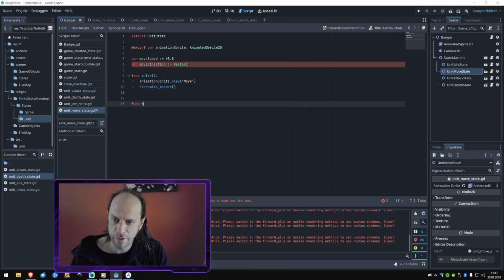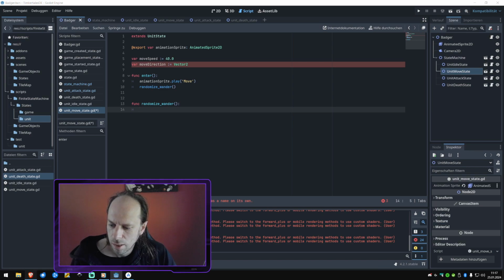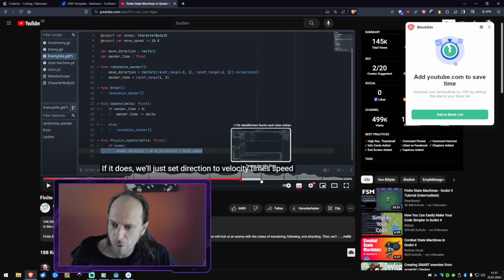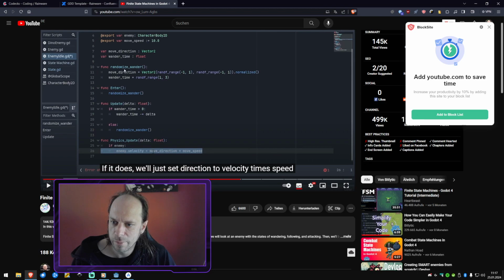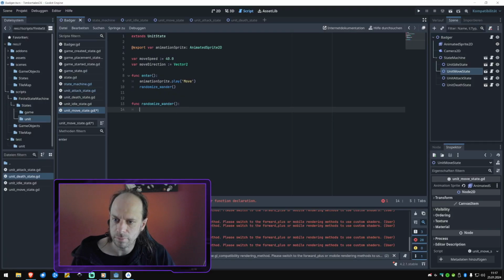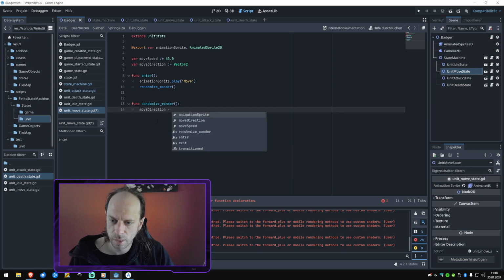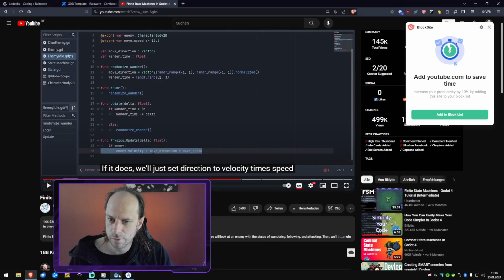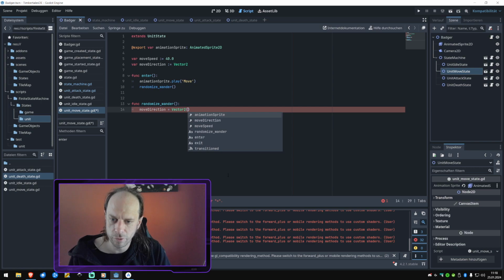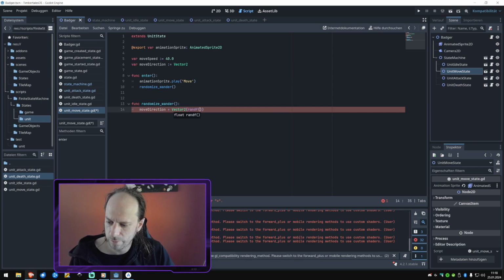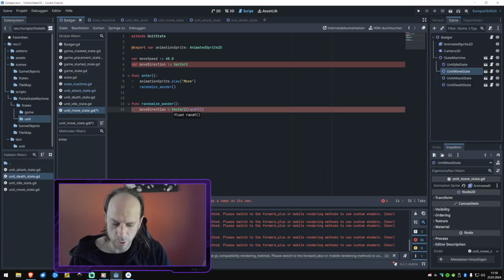And then we have a function which is randomize wander. It's the move direction. Move direction is vector 2, of course, random float from -1 to 1.